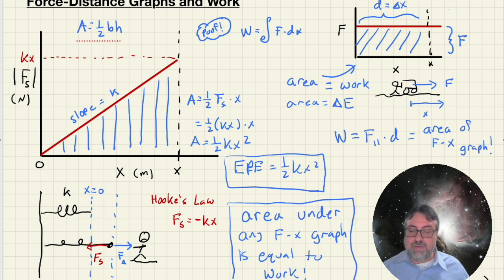And with all the repercussions, that means if it equals work, it equals the change of energy of an object. That change of energy could be going into kinetic energy, and I could take this area and set it equal to 1/2 mass times velocity squared. But that's the big idea here. So when I have a changing force, the way I deal with it in physics is I graph that force across a distance, and the area under that force line will be equal to the work done.